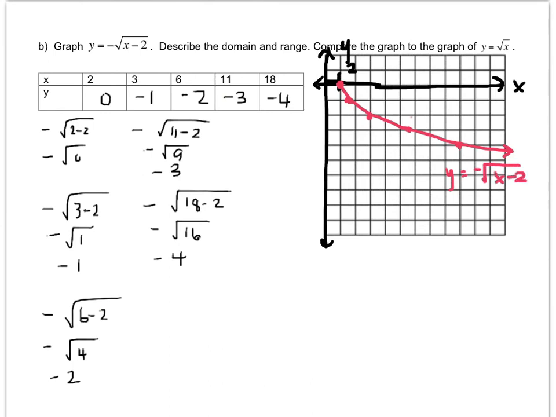A couple more things I have to do is I have to describe the domain and range. So the domain in this case is all real numbers, but x has to be greater than or equal to two because two is the smallest x value that I can plug in because if I plug in something that's less than two, I will get a negative radicand and then it won't give me a real number. In terms of the range, I'm looking at all real numbers, but y has to be less than or equal to zero. My greatest y value is here on the axis at zero.